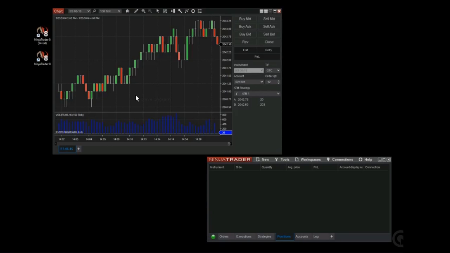I think the last question I see is, are ATM strategies programmable via NinjaScript? Absolutely. I briefly mentioned earlier that you have the ability to work directly with objects in code. ATM strategy is an example of that. You can save an ATM strategy template and just apply it, or you could instantiate an ATM object directly if you wanted to.